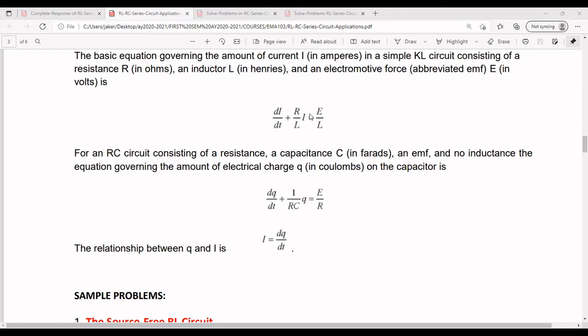Let's say this is a first order linear differential equation. The integrating factor. Thank you. The integrating factor, Gian, that's correct. So you need to determine the integrating factor. So review. Anybody who can tell me what's the integrating factor of a differential equation, first order and linear? What's the integrating factor?